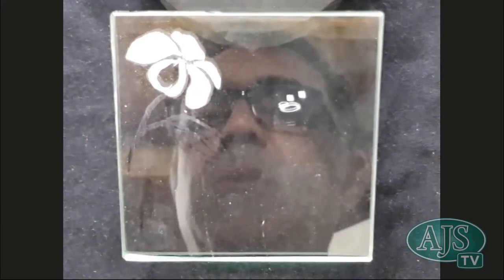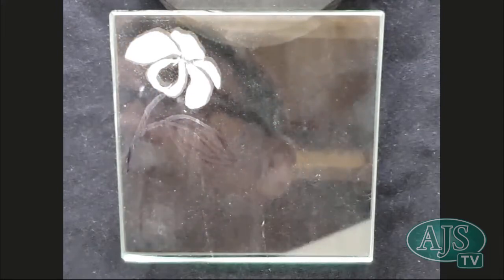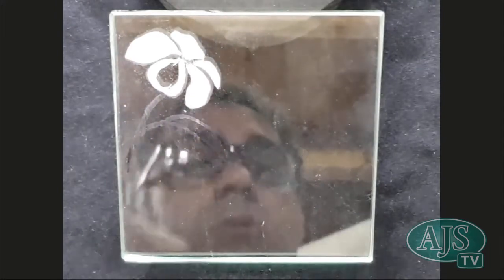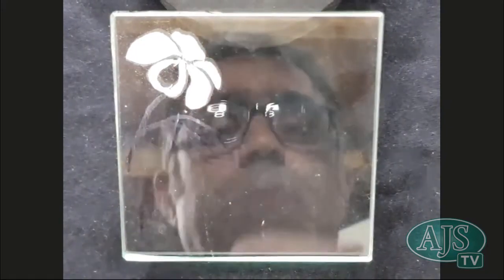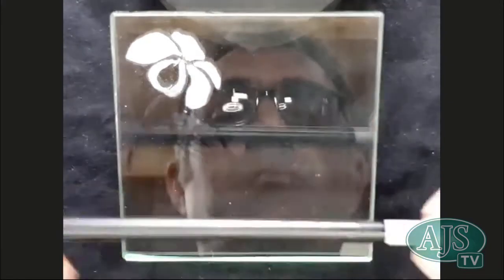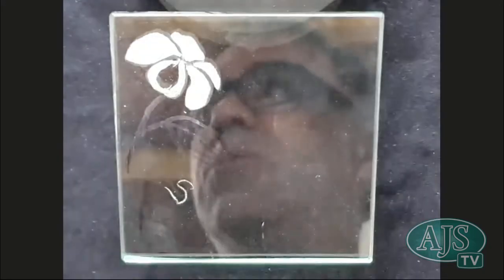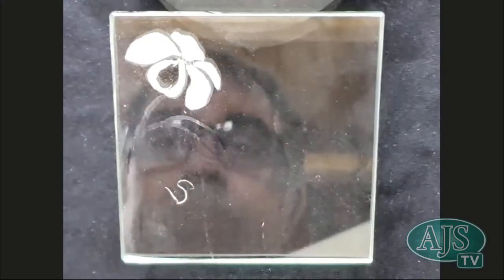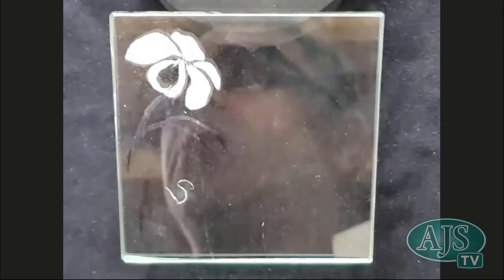Clean your glass first. If you're going to draw up a nice design on your glass, make sure you clean your glass very well to begin with. There's nothing more frustrating than drawing up a big design and as soon as you start engraving and using water, the whole thing washes away, as I've discovered. Sharpies are great. The other things you can buy, and you can just pick these up at places like Officeworks, are china graph pencils. They will draw on the glass. It's a waxy kind of material, and that will usually hold up to water pretty well.